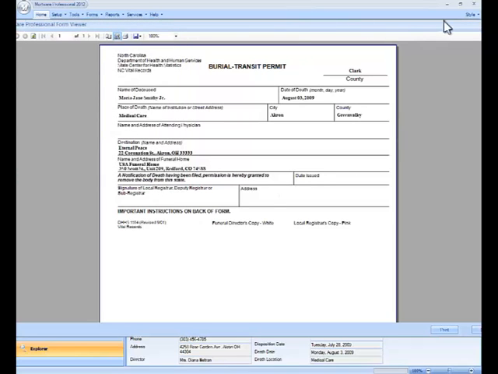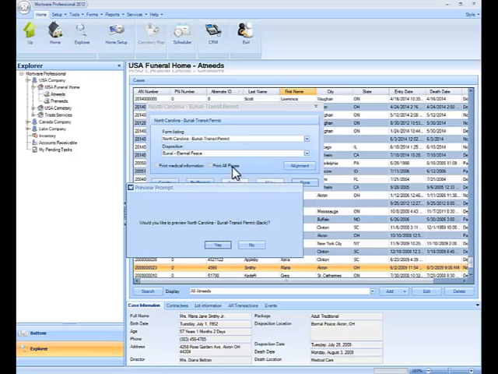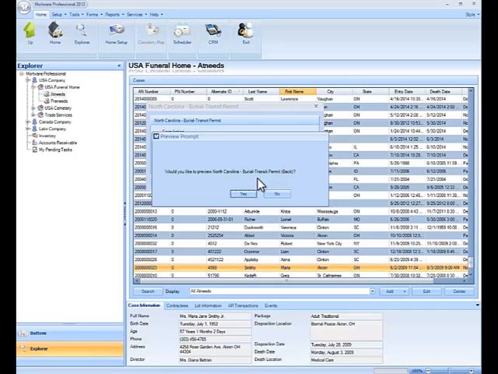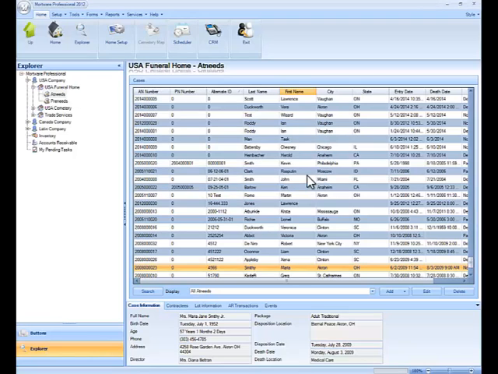But once you're done with this document, simply close it. If you didn't check the box that I showed you earlier, that shows you how to print all pages, then you will be prompted to preview the next page. Okay, if I had that box checked, it would automatically open the next page regardless. In this case, we're just going to say no, and then we're going to close it. Now when we are done printing this document or previewing this document, just click down in the dialog box and return to Mortware. Now, all of these Telerik forms can also be accessed from within the funeral record.